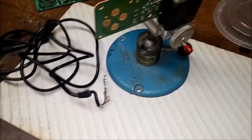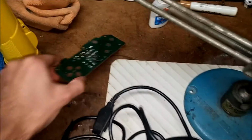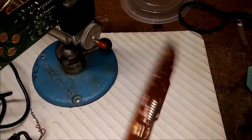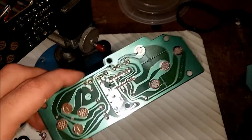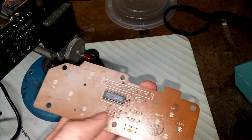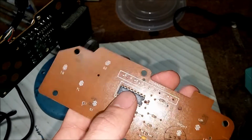Okay, so we've got the cord unsoldered from the presumably bad board. And I'm not going to throw this out. I'm going to keep this because you never know. I might come across one with corroded contacts in the future, and I might be able to swap out this chip. These resistors all tested fine, so I'm pretty sure it's this chip that's bad.